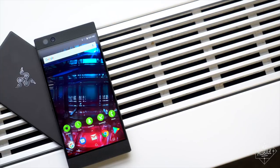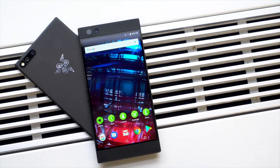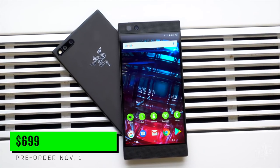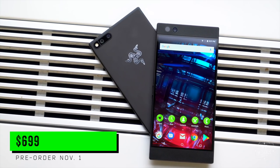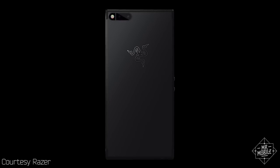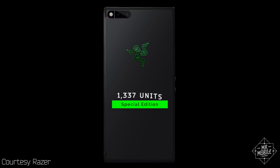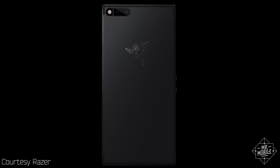I kind of get it. This company has passionate fans who might pay a premium for the features it does bring. That premium is $699 unlocked, with pre-orders open now and a targeted availability of November 17th for the US and Europe. For launch day pre-orders, look for a limited edition run of devices with the logo in Razer's signature green. No CDMA version here in the States and no carrier deals to speak of either.